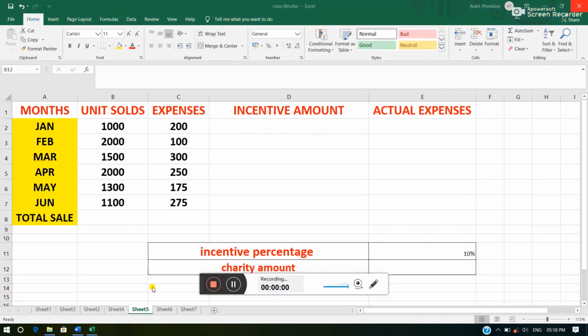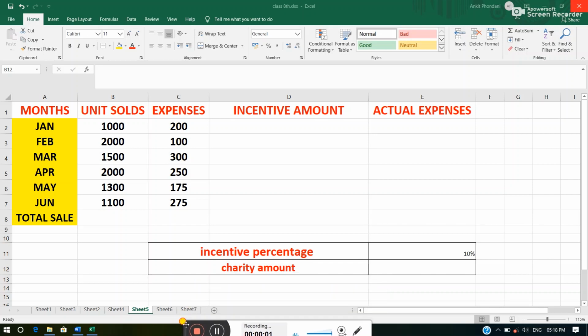Now let's understand the absolute reference practically. This is the MS Excel screen and I have entered some data here. Now I want to calculate the incentive amount, so for that I have to use one formula. In that formula I have to multiply each unit by the incentive percentage, that is 10%.